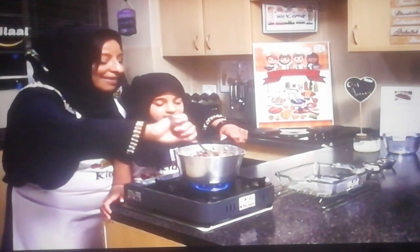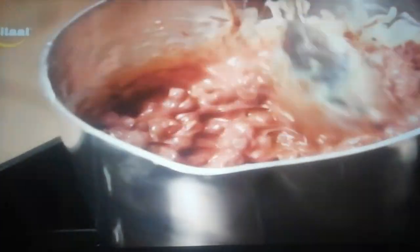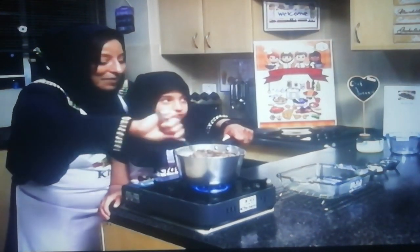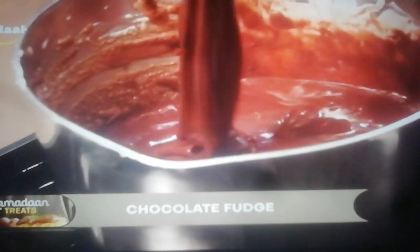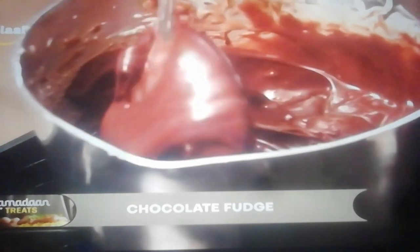Look at that. And the flame is nice and low, Iman. Here we go. Chocolate's melting. Ooh, that looks good. It smells yummy. Wow. Smells so good. Is it looking good? Well done, Iman. Okay, viewers, once your chocolate is melted, and it's looking really cool like this, all smooth.